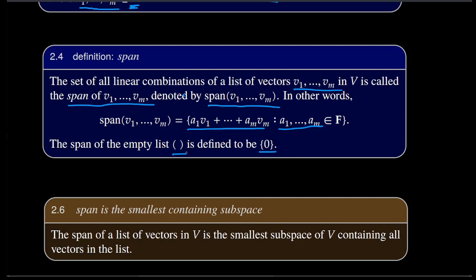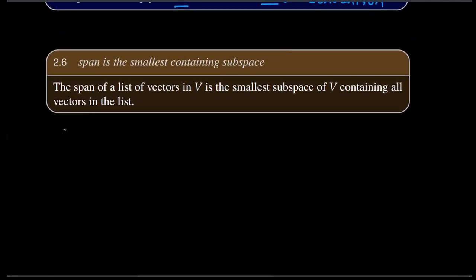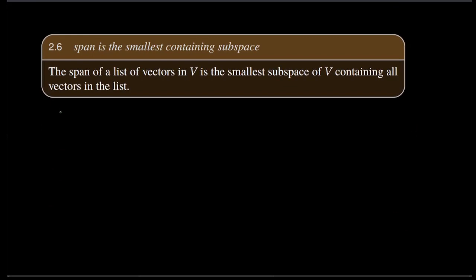But if we didn't take this convention, then we'd have to add a lot of additional little caveats. We'd have to say the span of a non-empty list of vectors is a subspace or something like that. So we'll just append this convention right here. The span of the empty list is just the set {0}. This is just a convention, and it'll just make statements of theorems a little bit easier. There's nothing deep going on there. So let's prove our first theorem, and then we'll go back to talking about what's going on a little bit more. Here's the first theorem.